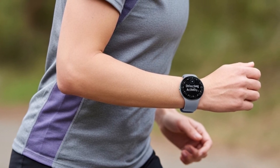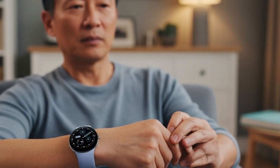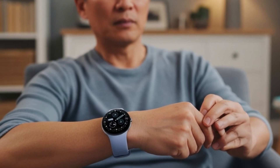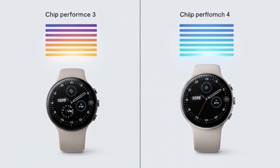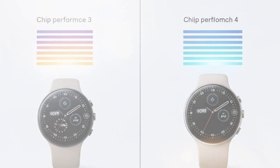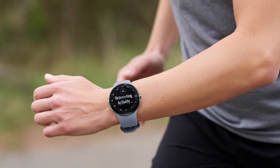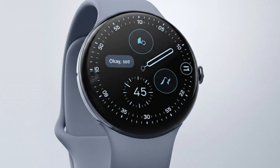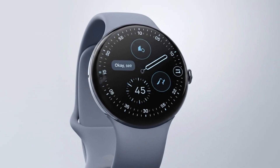Even the smartest devices have room for improvement. Despite its strengths, the Pixel Watch 4 has a few areas to work on. Gesture activation reliability — sometimes Gemini fails to activate with a wrist raise. Sleep tracking limitations — the watch often mistakes stillness for sleep, and nap tracking only triggers for periods over two hours. Delayed auto-workout detection — the system can take up to 30 minutes to recognize a completed workout. Limited AI support for third-party apps — apps like WhatsApp or Instagram still don't fully support smart replies. These issues aren't deal breakers, but they highlight where software updates are most needed.